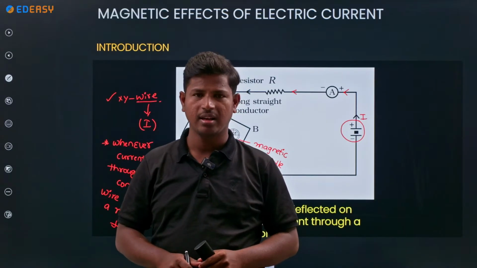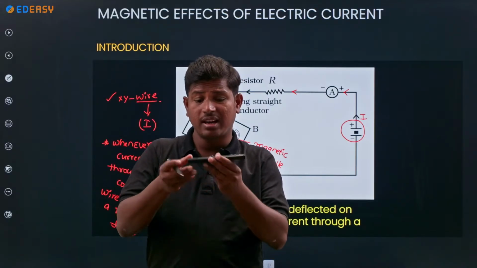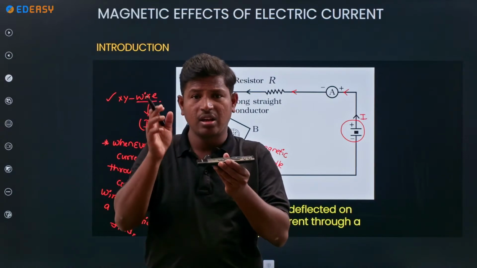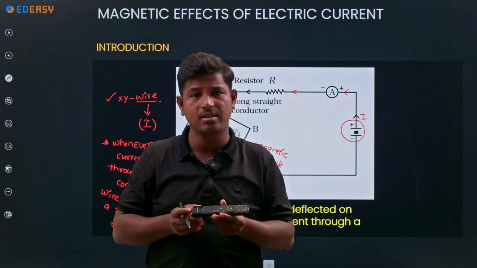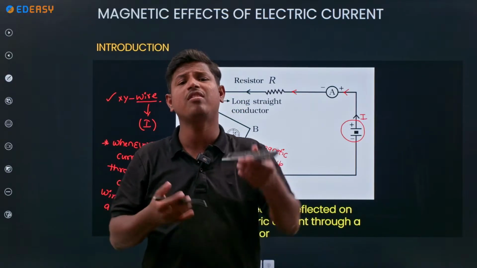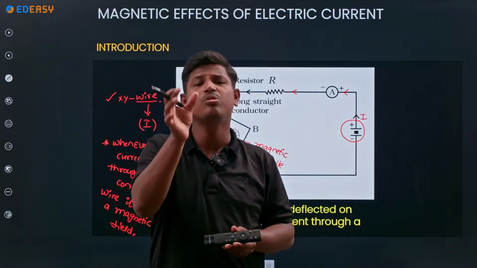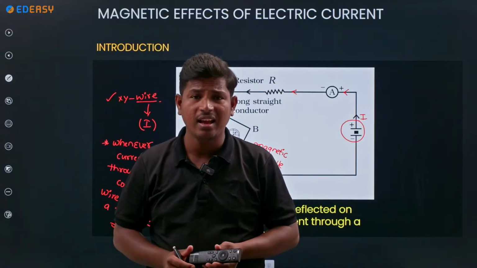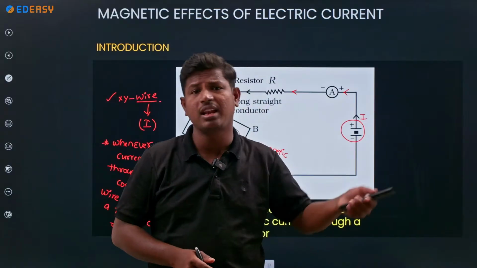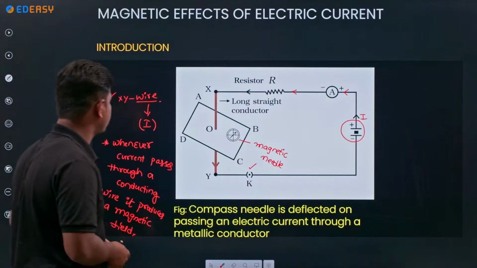Clear? In the chapter on electricity, what happened? We connected to the battery, right? We connected the battery through a conducting wire, and electricity passes through the conducting wire. Electricity passing means movement of electrons or movement of positive charges. So these moving charges produce a magnetic field. Through electricity, what will you get? A magnet, you will get.